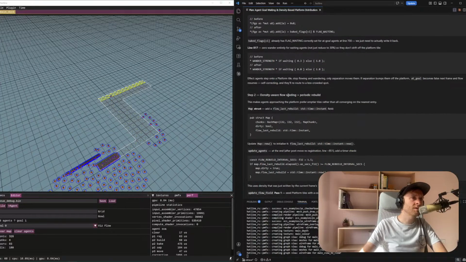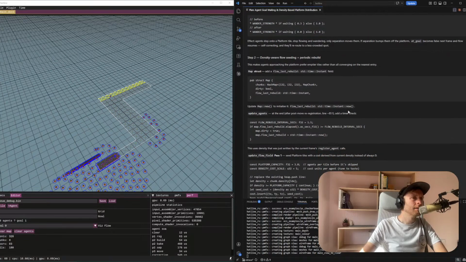Density aware flow seeding and periodic rebuild. So it's suggesting we rebuild. It does a periodical rebuild every 1.5 seconds.